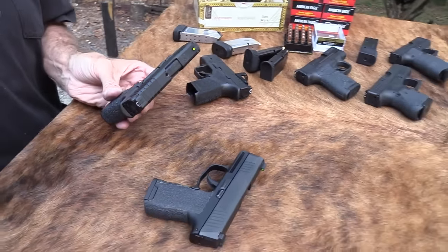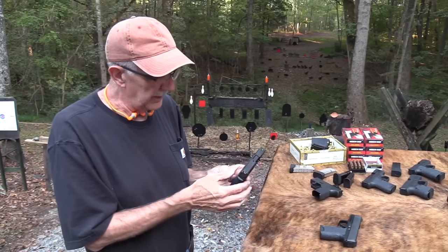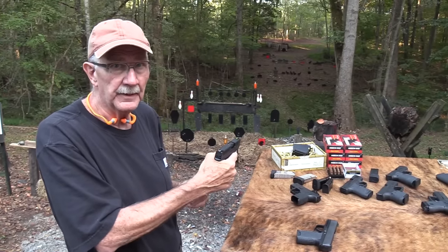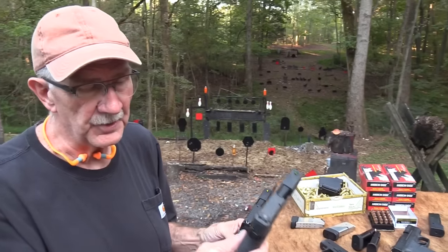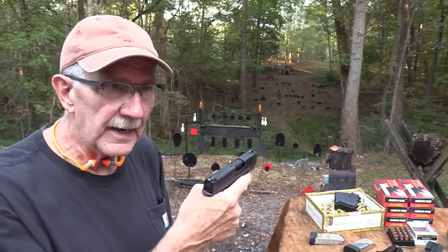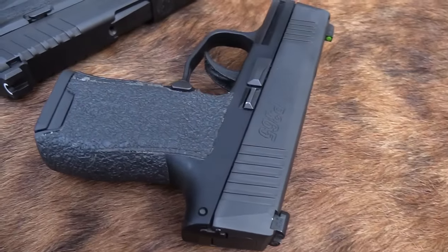Now one place that does make a difference, I think, and one thing I like about this over the SIG, I like them both. I'll tell you, I've been shooting this one a lot and I like them both. The Hellcat has a little more girth, just a little more substance to the grip. If I were wrapping tape around them and putting layers of Talon grips on them, I might want ideally two or three layers of Talon grips on this one. It would take one less layer on this, okay? So I like that added girth. You may not, but I do. It just feels better to me, okay? But as far as weight and everything else, that's the same.